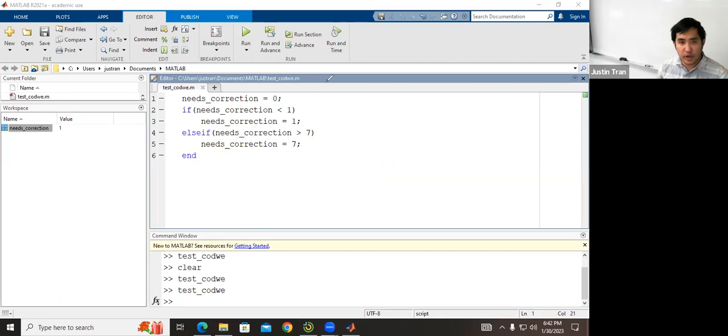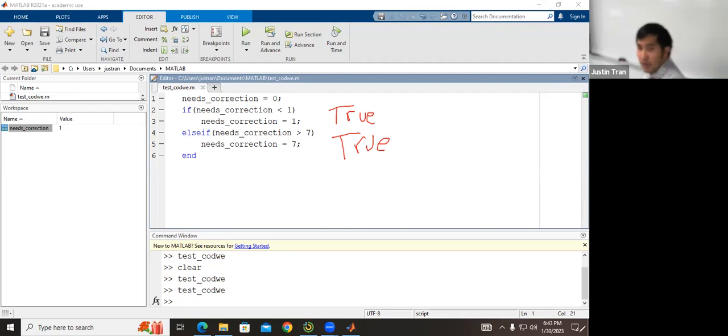Right. Like I mentioned before, you have to be really careful with these if else if statements, because you're going to run into situations where maybe the first part, the if statement, is true, and maybe the second part with the else if is also true. You might be tempted to think that both lines of code are going to be executed, right? But that's not true. When you have an if else if statement, only one part of the if statement is going to be executed. So in this case, only the first part is going to return true.